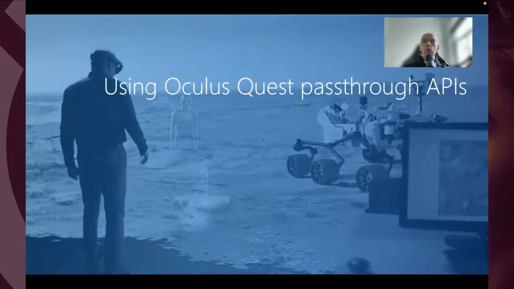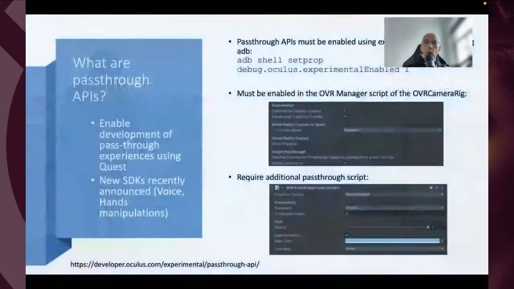So let's see now how to explore the passthrough API. Oculus Quest is a type of virtual reality headset, so it has an occluded display. It means that all the 3D scene needs to be completely generated in the Unity application. But recently, some passthrough APIs have been introduced. Taking advantage of the cameras available in the Oculus Quest, we can not only have the tracking, but we can also see the surroundings. In this way, we can start to write mixed reality applications with the Oculus Quest through the passthrough API.